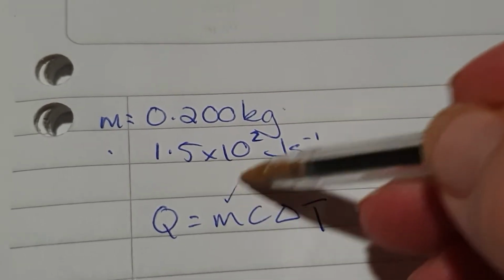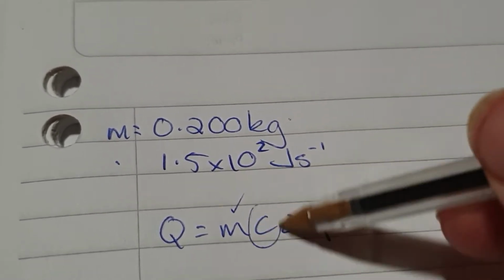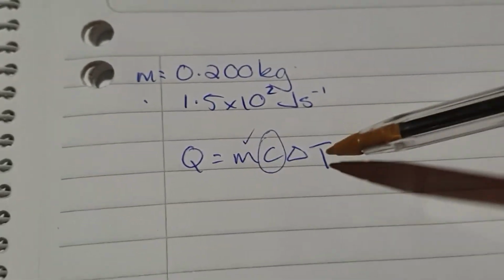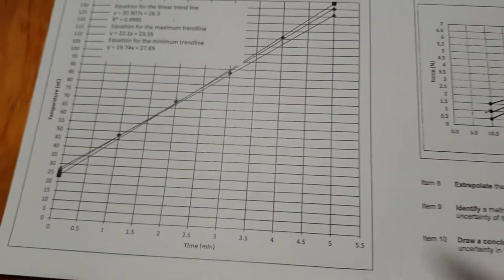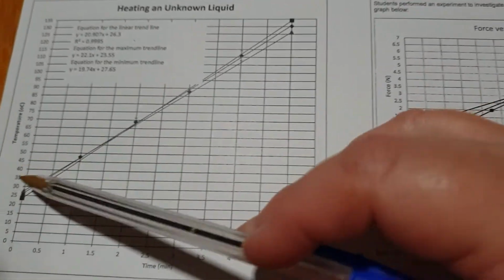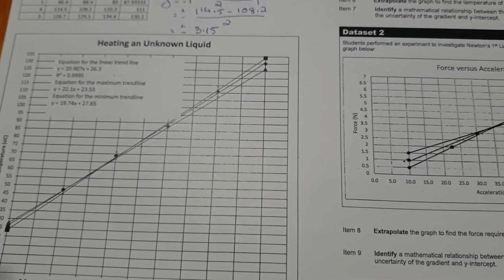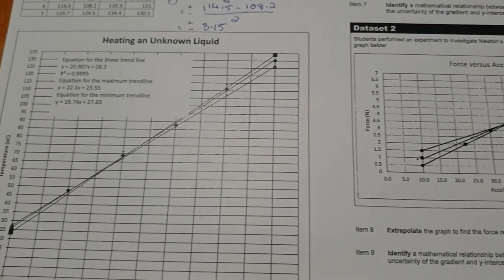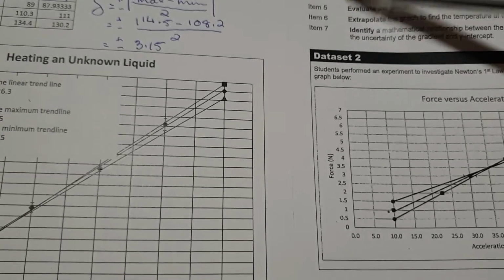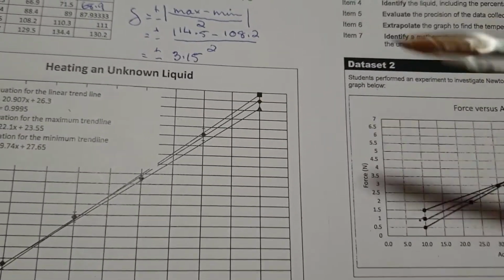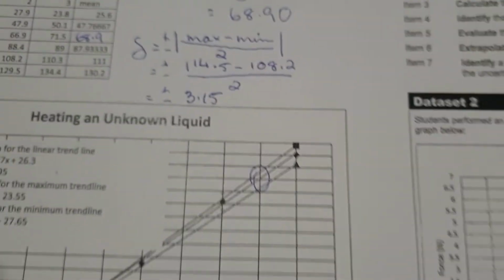So I've got M. Specific heat capacity is what I'm looking for. I can get delta T and a time off the graph. So there's time on here and I can get a corresponding temperature change. Normally you wouldn't have a 3-line graph. I've just used a 3-line graph because I wanted to do some more questions here. So you'd be using the mean line, and I like the look of that point there because it goes straight through crosshairs.